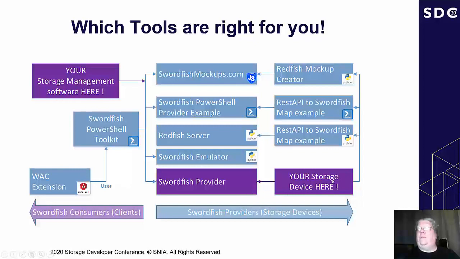So if you have a device, obviously the first thing you want to do is write a Swordfish provider. Well, maybe not. Maybe what you want to do first is a mapping from your device's API, because it's very likely your device has its own API already, and map that to the Swordfish API to see how that would work. Once you get that mapping down, then you could create a mockup. Once you have a mockup, you could submit that to the Swordfish mockups so that we can, in the TWG, review your mockup, run it against our tools, and tell you where it deviates from the spec.